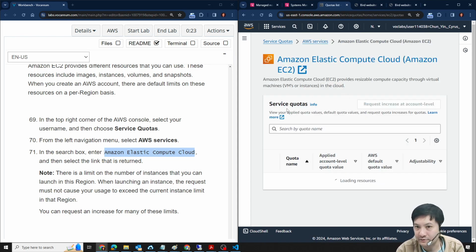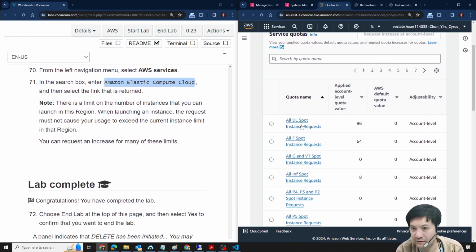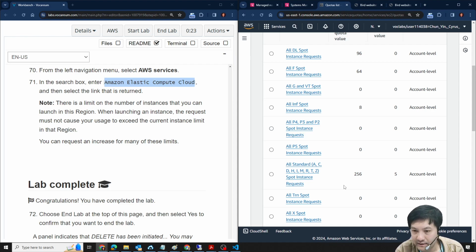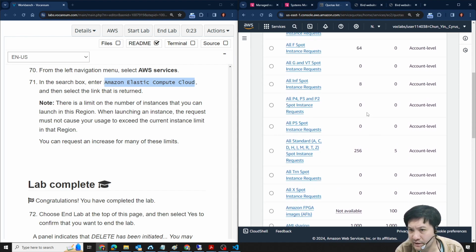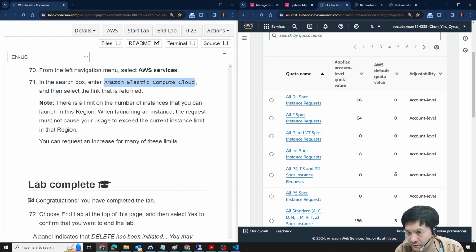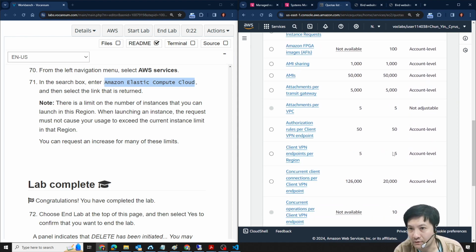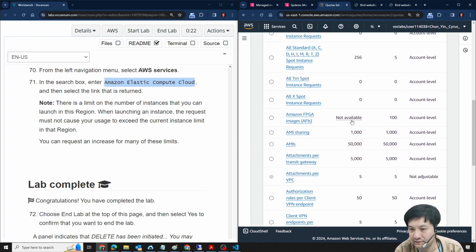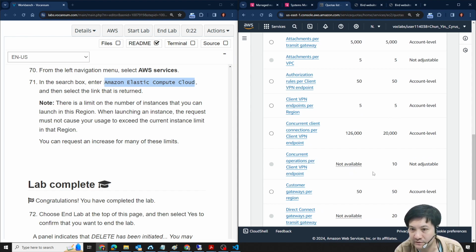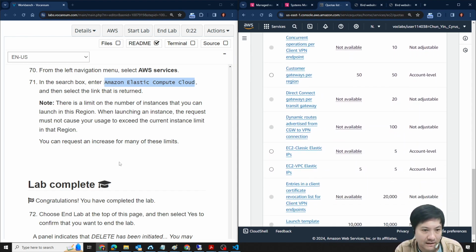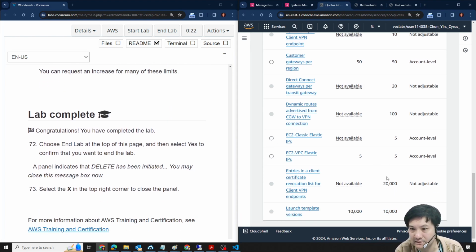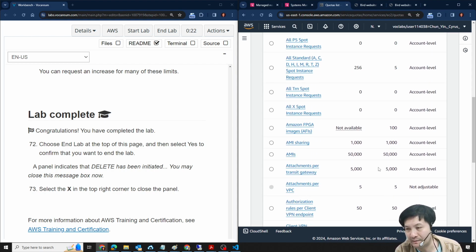You will see the different types of EC2 instances and how many instances you can run in your account. This is your default quota, but you can ask for more if you need it. Your quota is not much at the beginning, but if needed you can ask for more. For some types the default is zero, so you can't launch them until you request it. Remember to check the limits. Sometimes if you can't use something, it's maybe because by default your account doesn't have this service enabled.